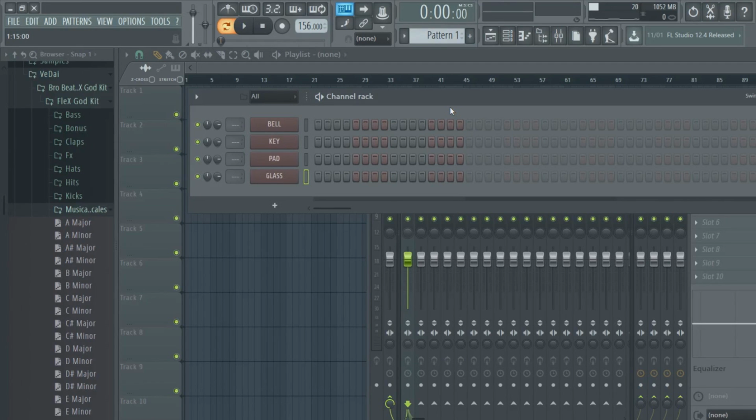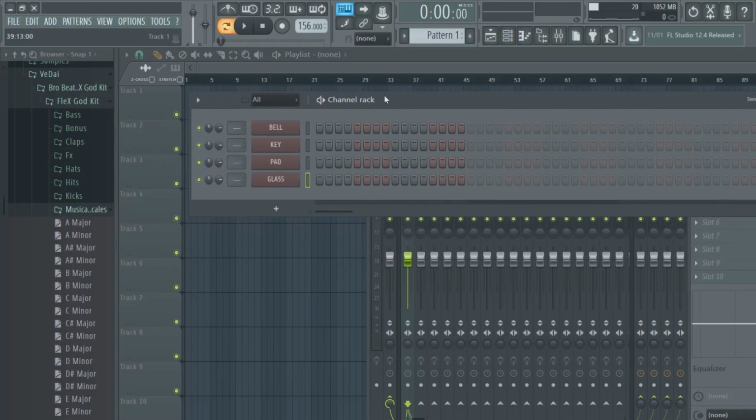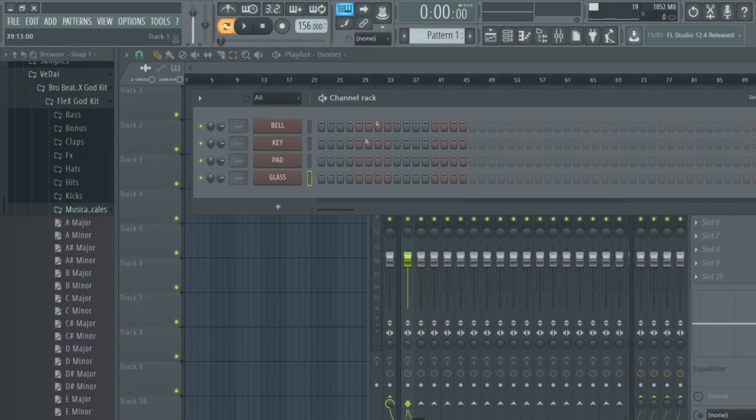Learn how to do a Nav type beat. Now Nav is like an OVO type artist, and it's pretty much an ambient type of sound. That's the type of sound we're gonna try to get today. And the drums are pretty simple, but they are very different, so we're gonna learn how to do that too. So without further ado, let's get started.